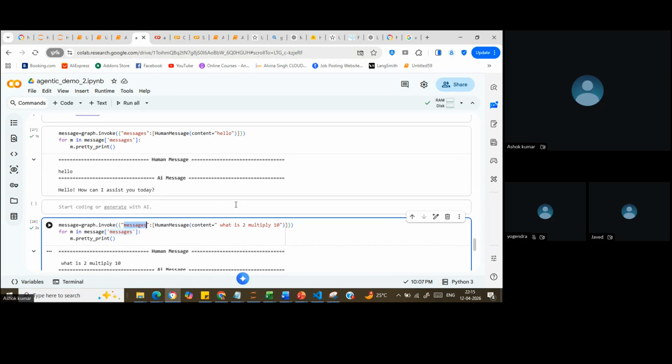In the next session we will start our journey with the creation of simple tools, and move towards more advanced tool creation. Then we will read certain CSVs, create tools on top of those CSVs, do the analysis on that CSV and provide the output. That we will see in our upcoming sessions.